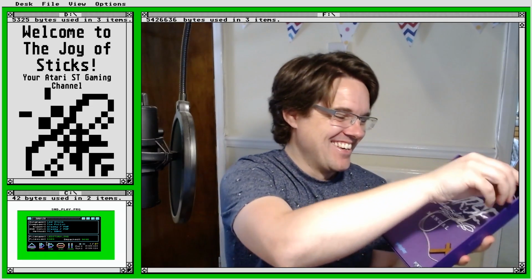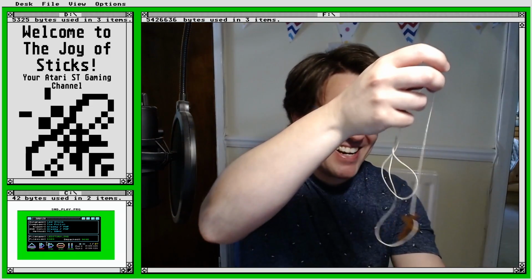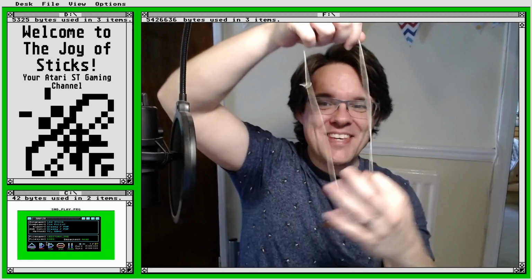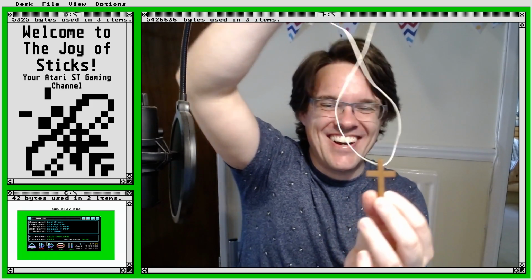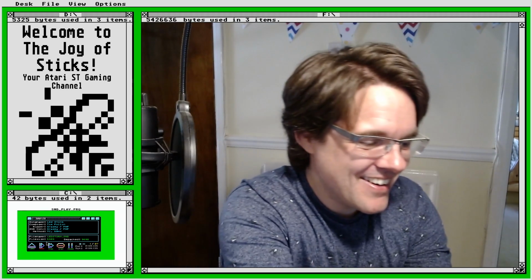Ooh, check it out. We got feelies. Look at this. There's a little wooden necklace. This is obviously very thematic. A little wooden cross there on a necklace. Very cool.